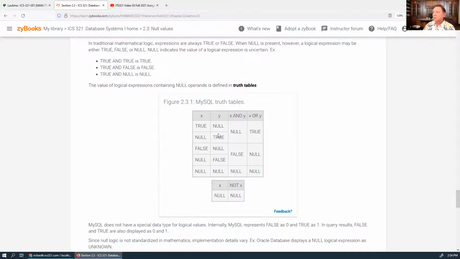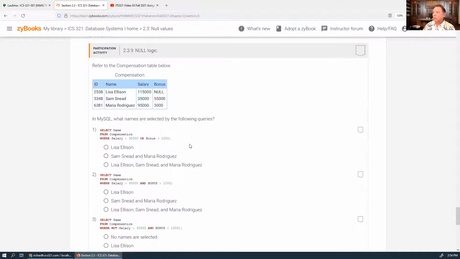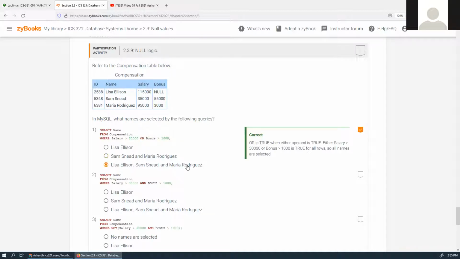Okay, so salary is greater than 3,000, or bonus is greater than 1,000. So wouldn't it be Lisa? Oh, it's not everybody. Would it be Lisa because null and null is null? Oh, for salary or bonus.